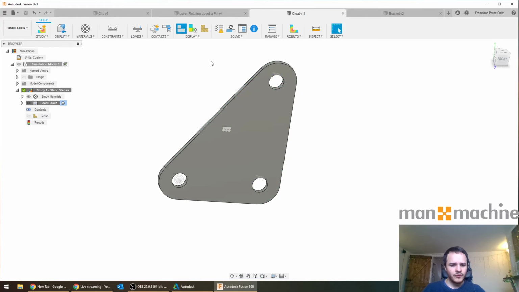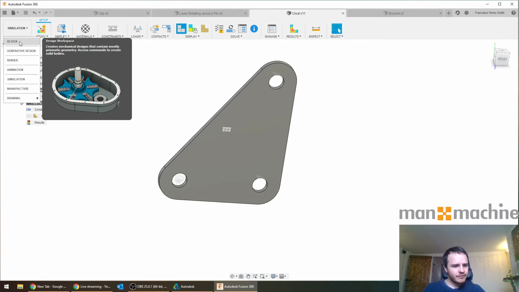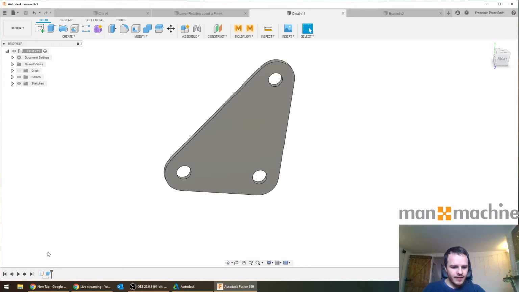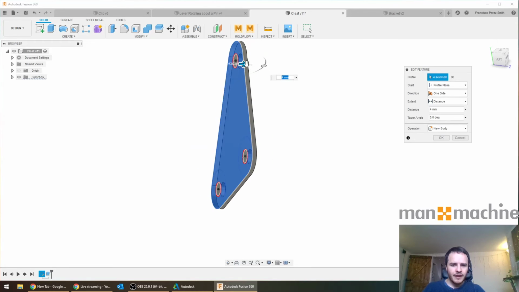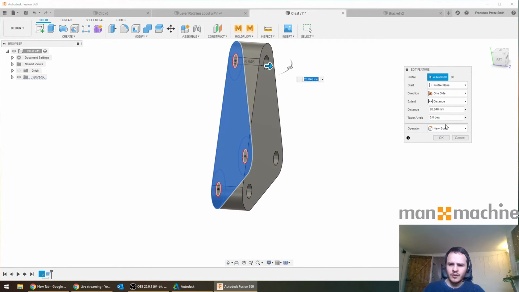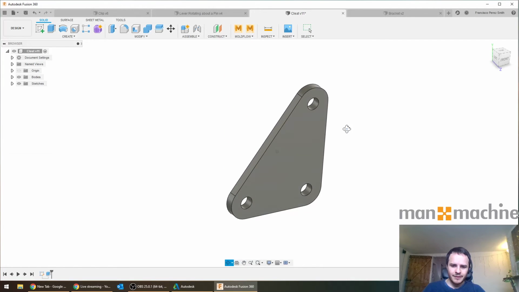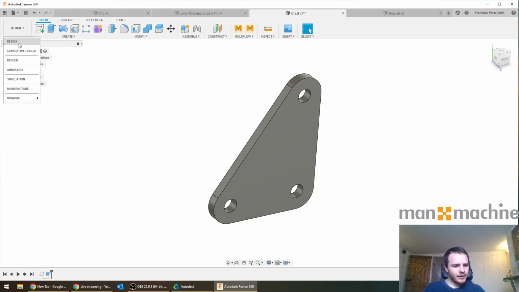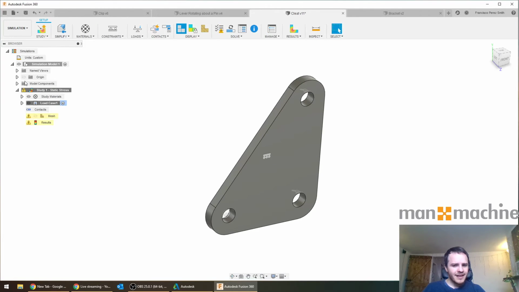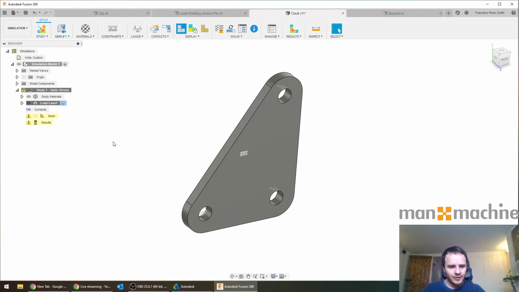We'll come to Finish Results, go back to our design environment, come to our extrusion, and here we can play around with the thickness of the cleat. So I might say, let's go ahead and change it to an 8 millimeter thickness. There we go. And we'll come back to our design environment, simulation, and wonderful, it's remembered all of our settings. These faces haven't changed, they've become a bit longer, but it remembered our load case. So there we've got our loads, and there we've got our constraints.